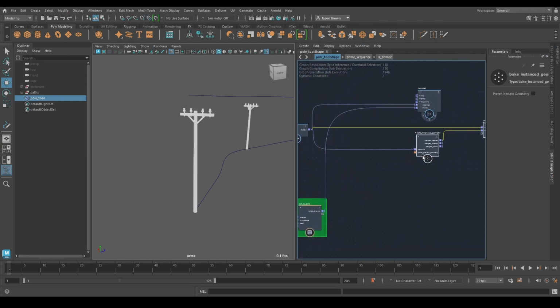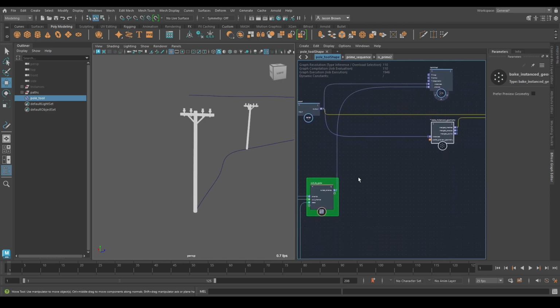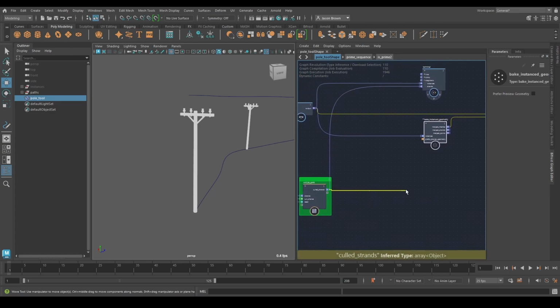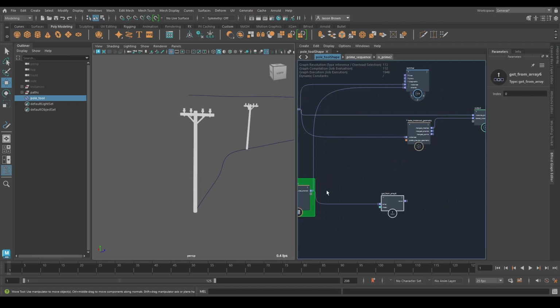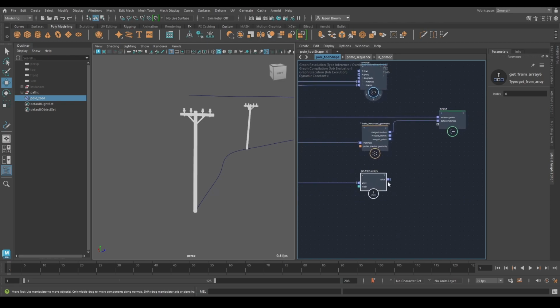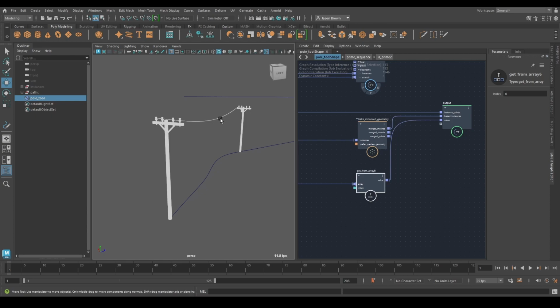Now we need to get the problem child to come out. And the problem child is the curves, okay? The strands. What the strands are right now are, if I was to do a get from array, this is our strand array here. If I was to get a strand array and just get the first one from that array and put it out, that's it there. That's what that strand is. That's how we're able to control things per wire and per pole, because each of these is a single unit.